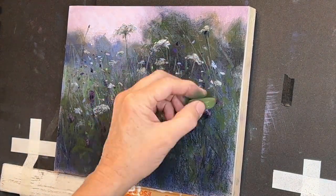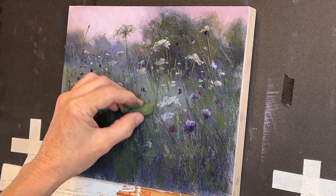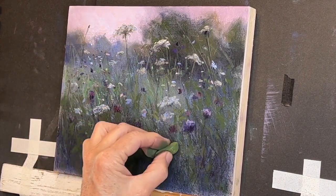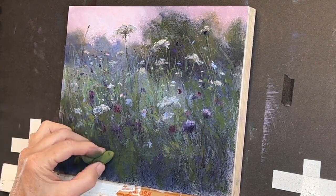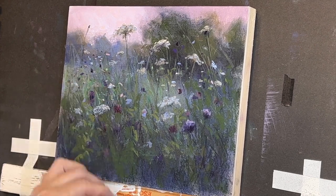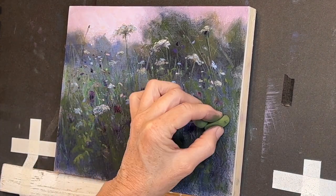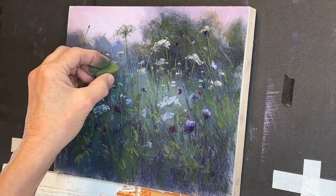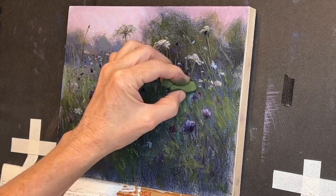I wanted to be able to find a fixative, like so many pastel artists, where I could literally just spray this pastel painting and hang it on the wall. It's one of the most common questions I get in my comments on my YouTube channel: how do you protect this painting? Well, I never spray my painting at the end with fixative because it does just what it did before with this one. It will darken your final piece.